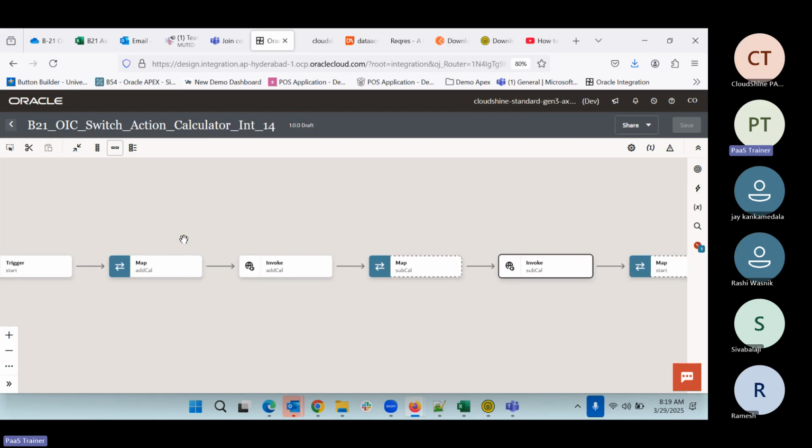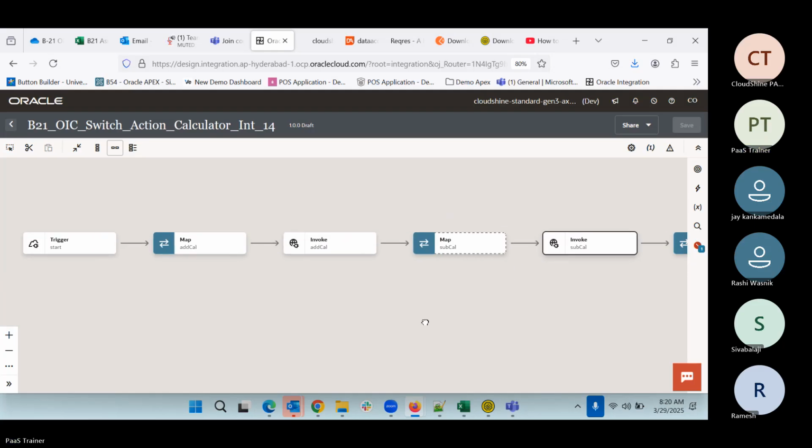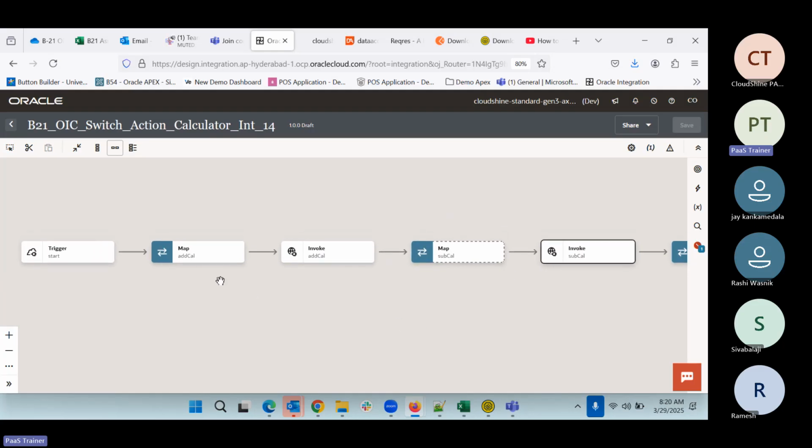Can we handle this as a conditional? Either only this logic should execute, or if something is based on that one, then only this logic should execute. If we can make something conditional, then I think we can achieve this. So how can we do that?